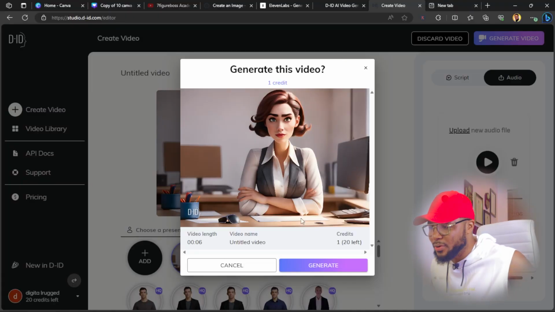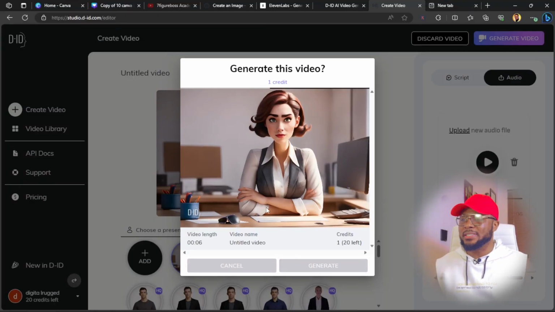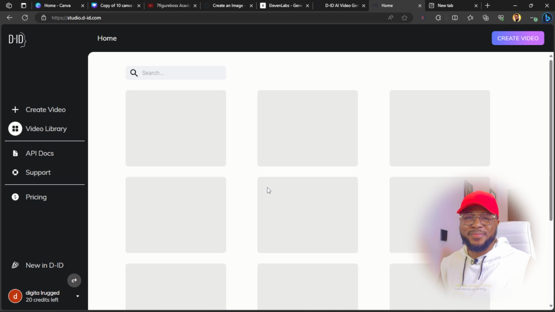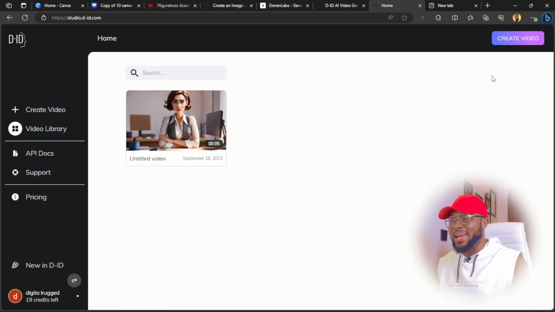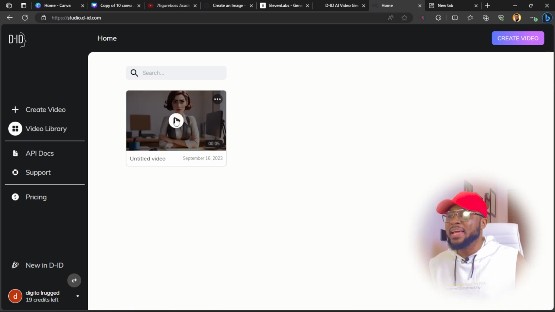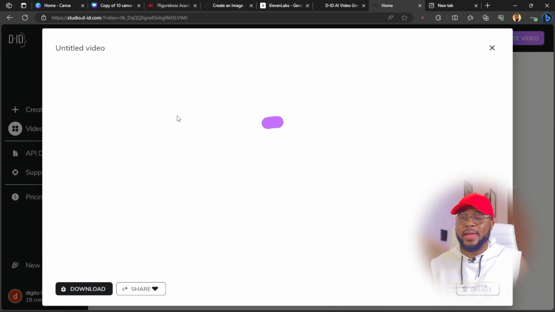Now, if you watch other YouTube channels that are doing the same strategy, you can understand that this is the same way they do it and they make a lot of money with it. So now we're going to just go ahead and hit the generate button to generate our video. So now it has generated the video, and as you can see, the video is ready. If I click on play, it's going to go ahead and play back our video.